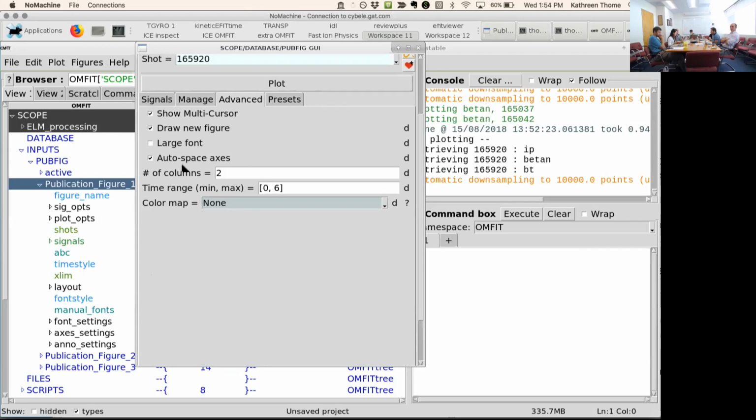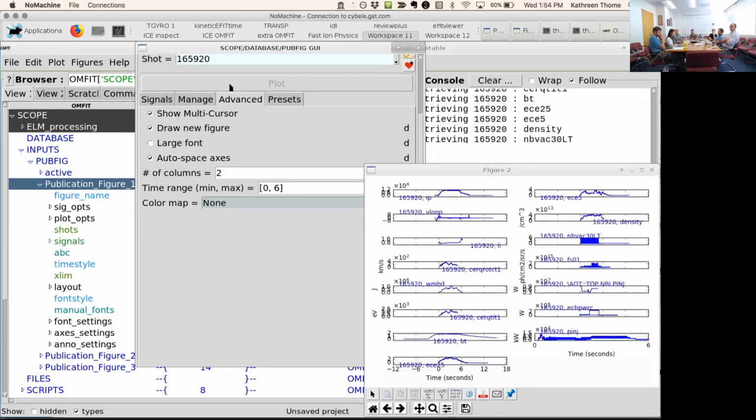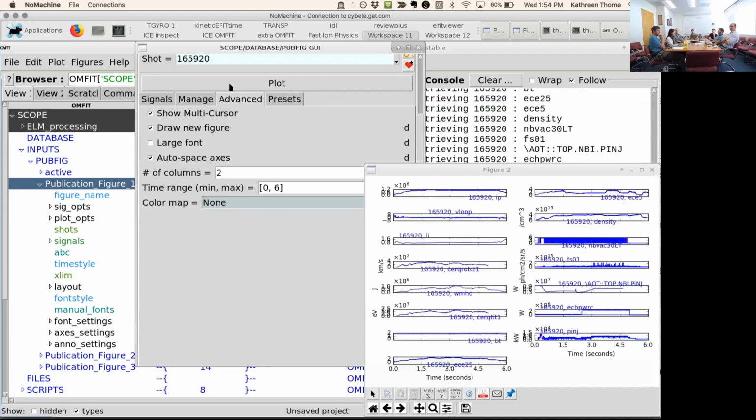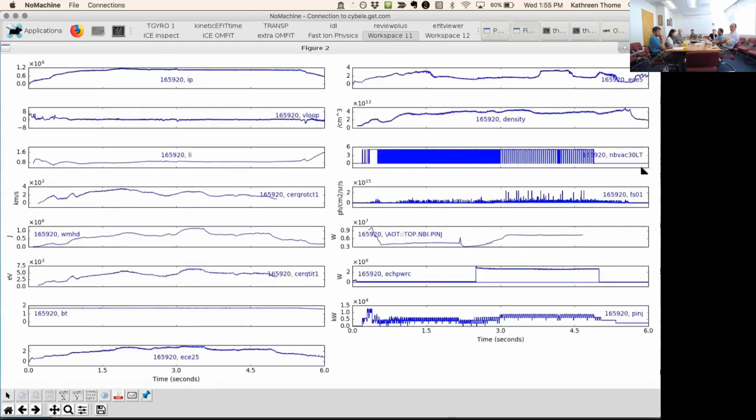And that's it. Just plot, and this will give you an overview for the shot. This was written by a theorist, so I'm sure that there are better signals that one could pick. But if you make the figure big, you can see what happens in the shot. I think something like this is complementary to what Pubfig does.